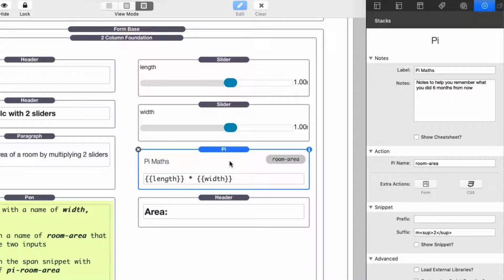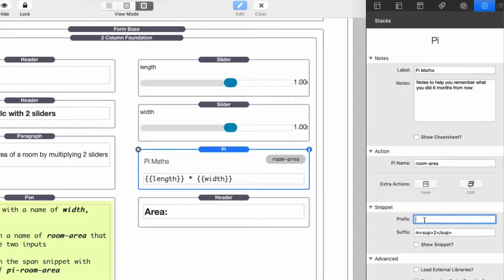The reason I'm doing that is because I'm actually utilizing the suffix part of pi. So what pi does, this is some HTML that does squares, so a superscript. So we're doing m squared, and pi is going to append that to the value.